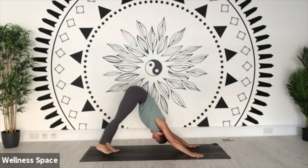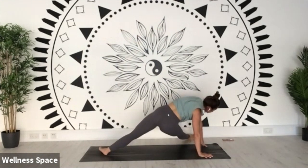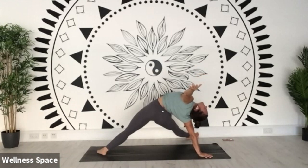Right leg lifts high, inhale. Fallen triangle leg on your exhale. Reach the arm and hold it here on that inhale. Really reaching the left fingertips over to the right, as if it's more like a fallen star. Push the right hip up. See if you can allow the head to drop back.